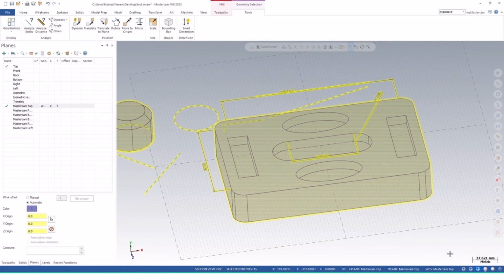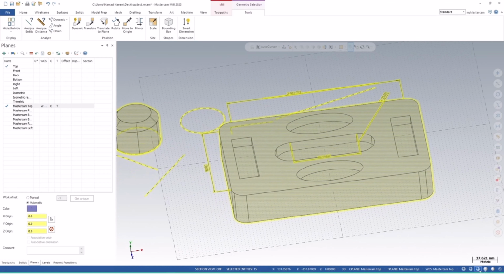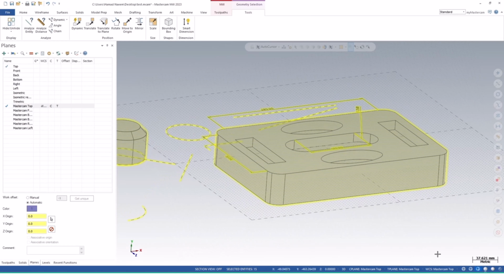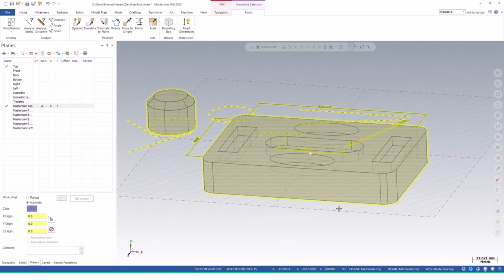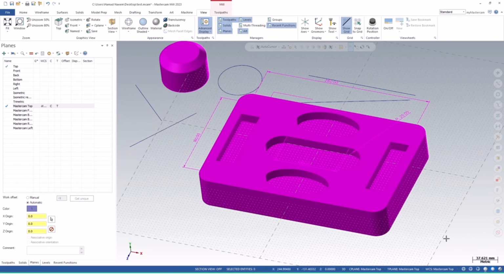The next thing is no hidden, so hidden lines will be disabled. If you enable this, you will see your hidden lines. This is a good feature inside Mastercam. The next is the outline shaded, and after that you will see your shaded model over here.